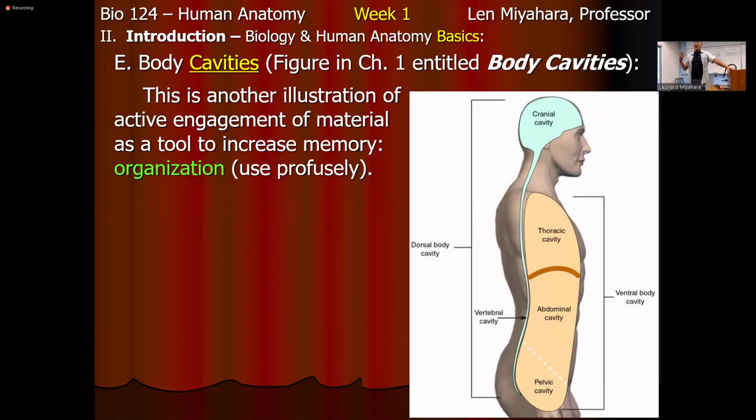Now, I have organized the content from the textbook. I distilled that down to the study guide, and then I distilled that even further into the PowerPoints. Basically, the study guide is just a list of topics, but the PowerPoint is showing you to what degree of detail you need to know it. The textbook can even in some areas have even more, but you don't have to know it to that level of detail. I'm telling you what you need to know at what level of detail.